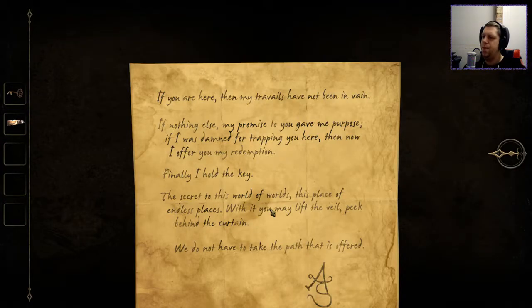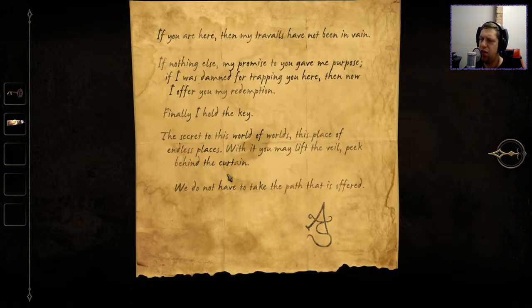If you're here, then my travels have not been in vain. If nothing else, my promise to you gave me purpose. If I was damned for trapping you here, then now I offer you my redemption. Finally, I hold the key. The secret of this world of worlds, this place of endless places. With it, you may lift the veil, peek behind the curtain. We do not have to take the path that is offered.